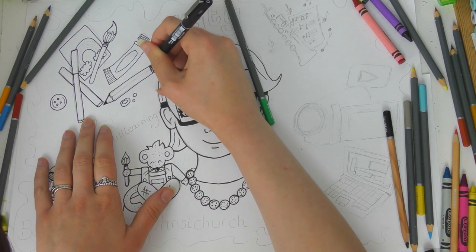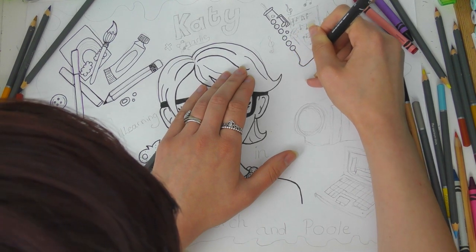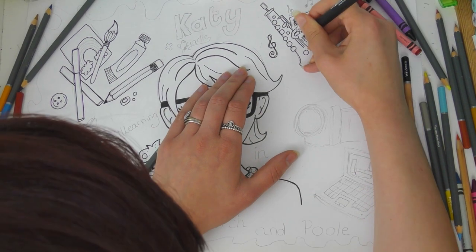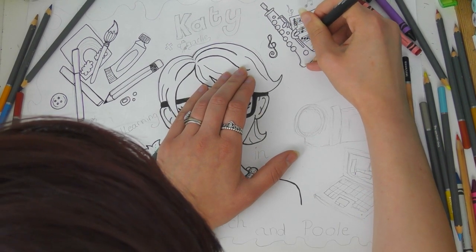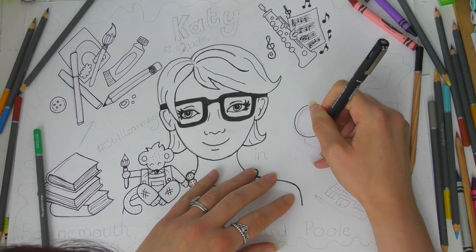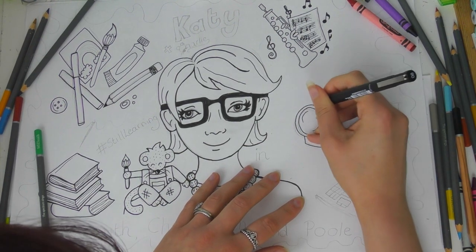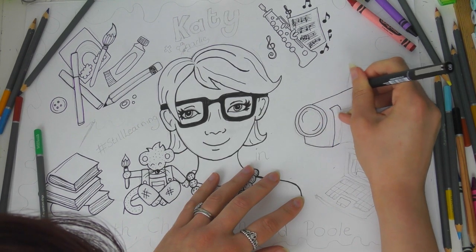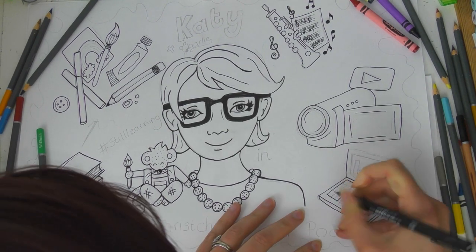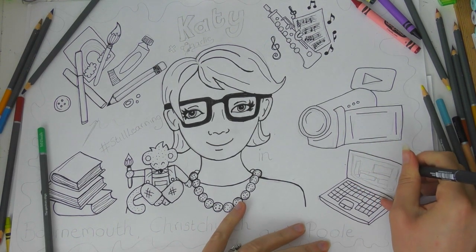During lockdown I have also been playing more of my oboe — that is a musical instrument that looks a little bit like a clarinet but has two reeds to blow down instead of one. I'm drawing my oboe and some music. I'm not sure my next door neighbours are happy about it, but I'm having fun! Also, because I am making art videos for the BCP YouTube channel on Wednesdays and doing some editing of other library videos, I am learning lots of new editing skills, which is really good.